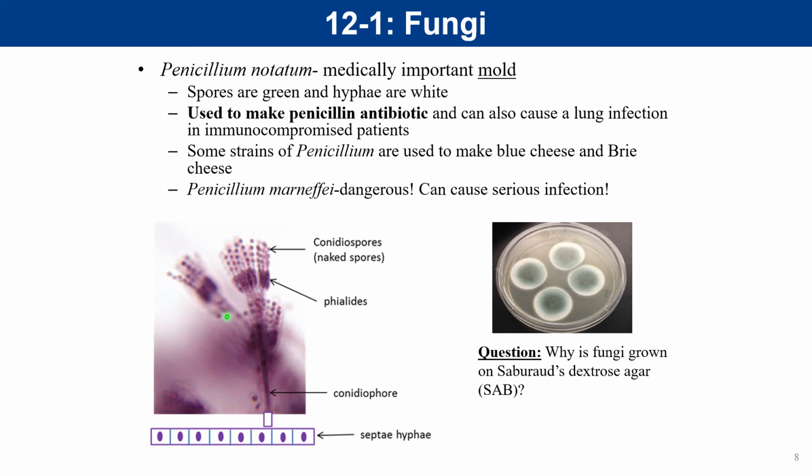Under the microscope, we should specifically take note of the various structures here, starting with the conidiophore. This is the specialized aerial hypha that grows up into the air, and then it branches off into structures called phialides, and these might remind you of the phalanges of a hand, like a skeleton hand. And then the finger structures extend out as chains of naked spores, asexual spores called conidiospores.